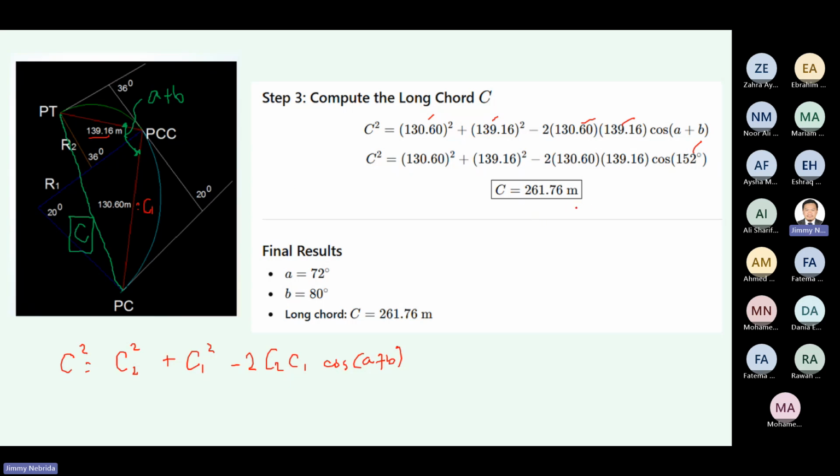Why are we calculating this one? Again, as I said, these are the elements of the compound curve that we need to determine in the actual. Because in the actual, there are a lot of obstructions, like there might be some trees here. So you need all these elements that would help you locate the points in the curve. Another question, class, for the second problem? No, sir. All clear. If you have questions again, this is recorded. You can go back to the recording. If you have questions, don't hesitate to interrupt me.